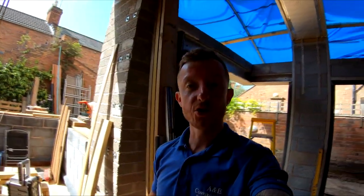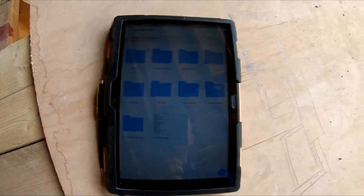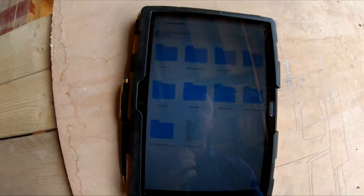So what we'll do is I'll show you the plans of what we're going to be doing. We like to use tablets on site. We use Dropbox, which I'm sure a lot of you are familiar with. It just keeps everything all in order, and as I'm sure you're aware, plans change quite often, so it's a good way, rather than having loads of bits of paper, we just have it all on a tablet, and then it's all easily transferable. Everybody's kept in touch with what's going on.